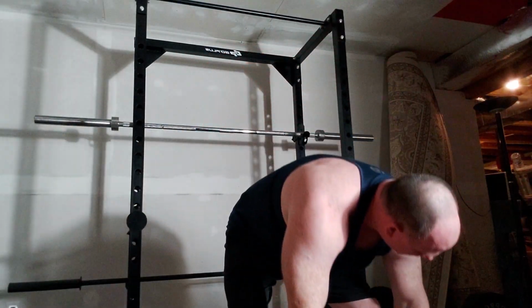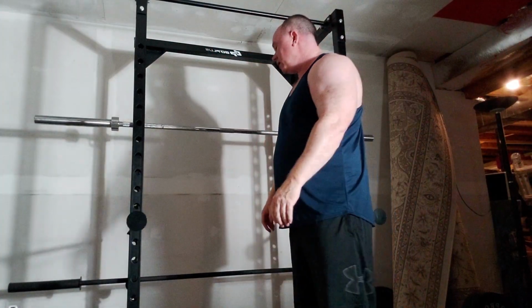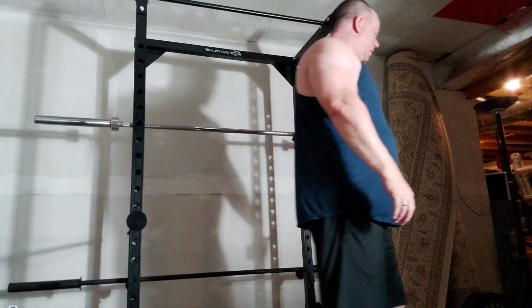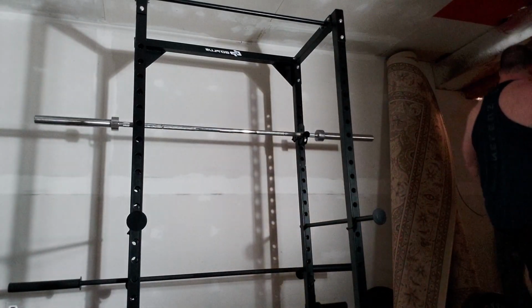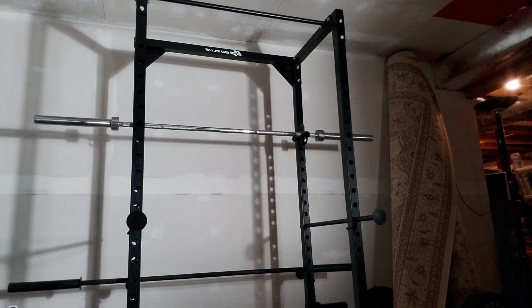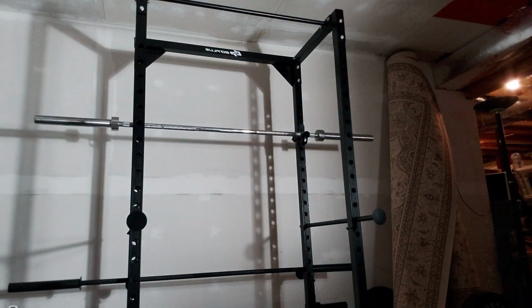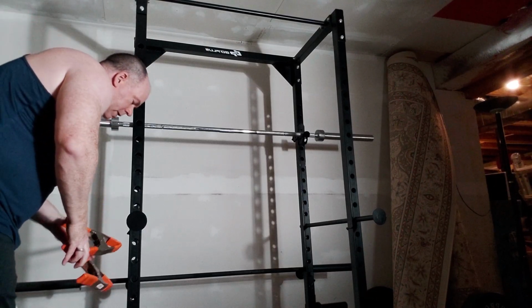Now, if this starts to hurt your back, get yourself a back belt. I am starting to maybe use a little bit more momentum. But for now, folks, this back section is going to be the bench storage area. And one day I'll get this. I know you guys can't see it on camera, but one day I'll get the drywall out of the way back there.